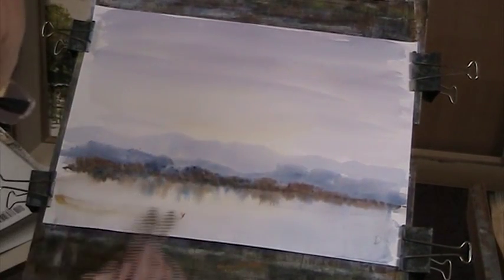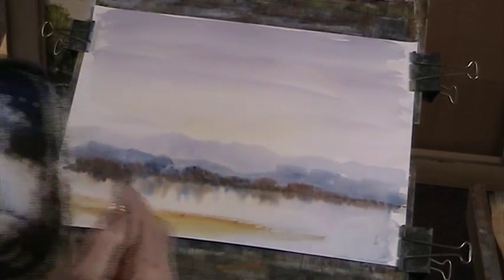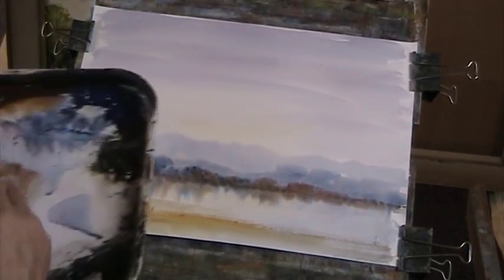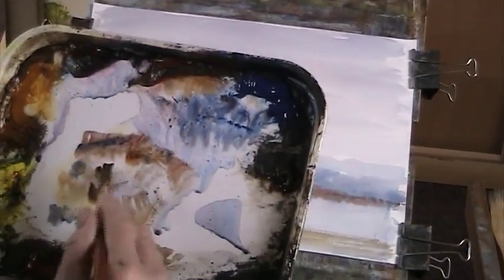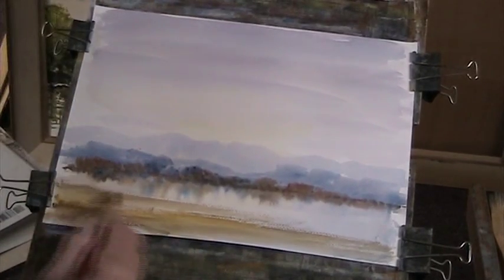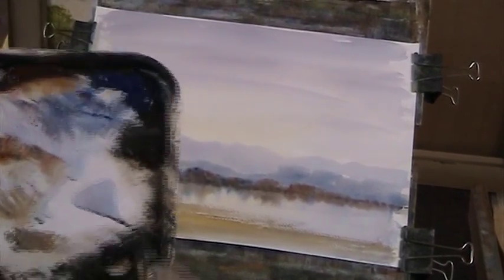I want to put in some nice beachy colour now, but dry brush. But not as dry brush as that. Just nice warm colours. Now, this is a good practice in dry brush. This seems to work a bit better than the hake. A bit more control over it. This is a number 14 sable that I got for £25. Lovely brush. It's Kolinsky sable. And some of the really top quality ones go for over £100. That's pounds. Right. A nice bit of dark in there.